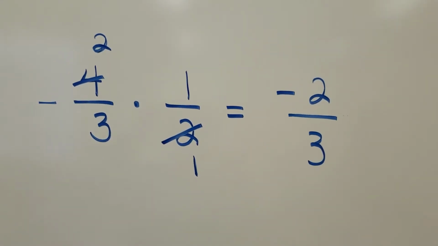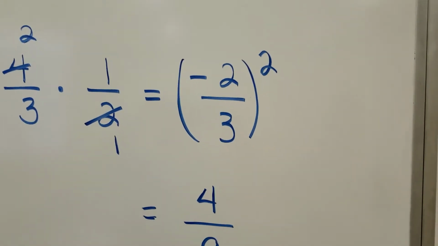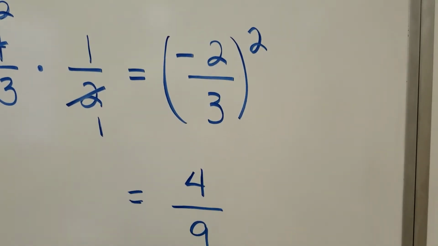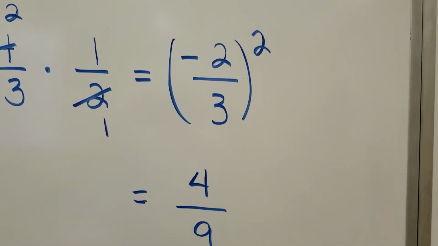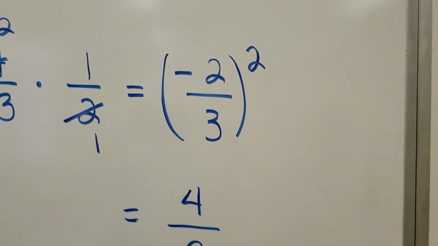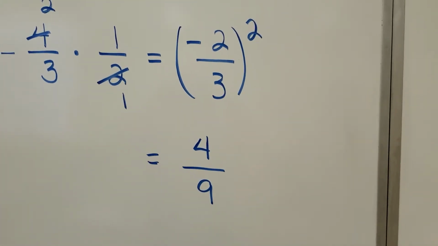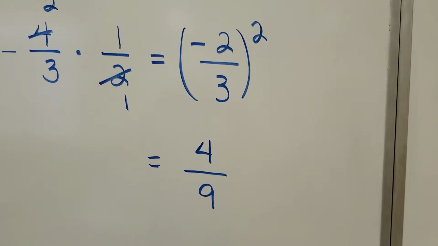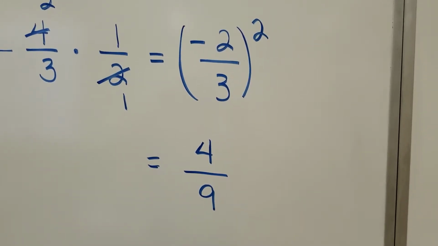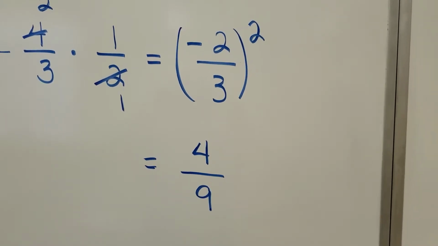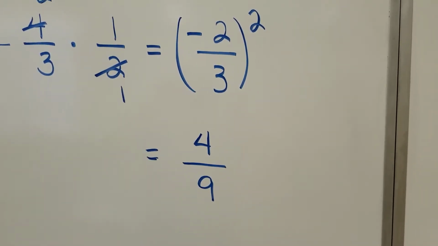So I'm going to raise that quantity to the second power. Okay, so when I square the quantity, negative 2/3, then you have to square the numerator and the denominator. So 2 negatives will make a positive. So let's see here, negative 2 squared will give me positive 4, and then on bottom 3 squared will give me 9. So the quantity we're going to add to both sides, that's going to complete the square, is 4/9. So I'm going to add 4/9 to both sides of my equation.